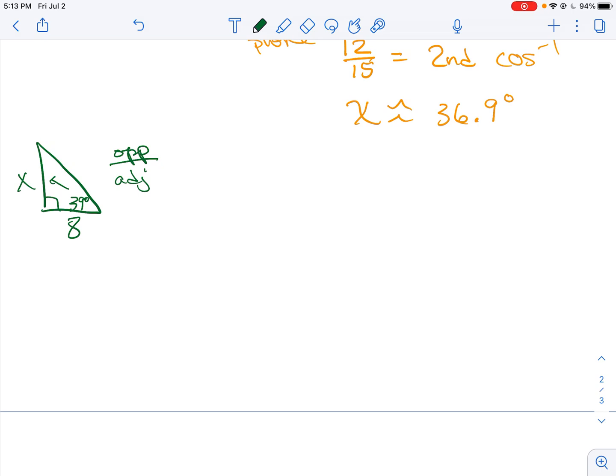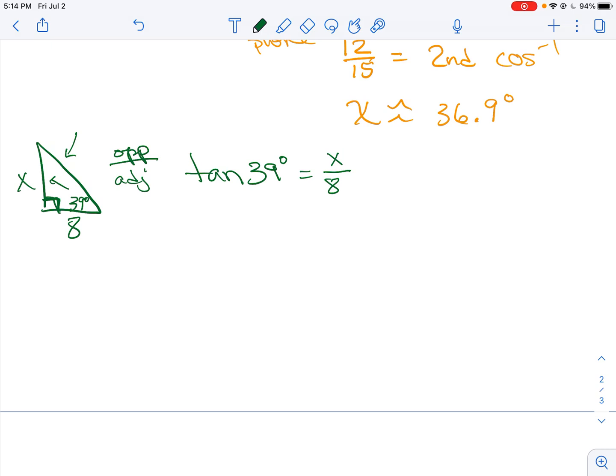Well, one, they make the right angle right here. They both touch the right angle. But it's not the hypotenuse because the hypotenuse is across from the right angle. This right here is the hypotenuse. We don't have any information there, so we don't need that. So that means we have tangent of 39 degrees equals x, because x is opposite of 39 degrees, over the side next to it, which is 8.